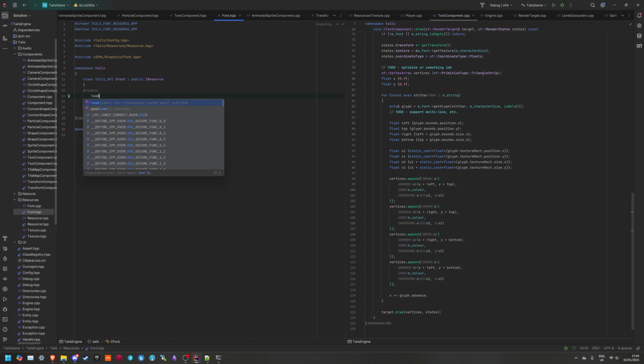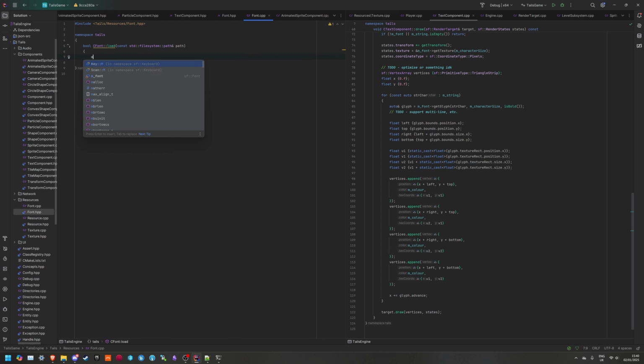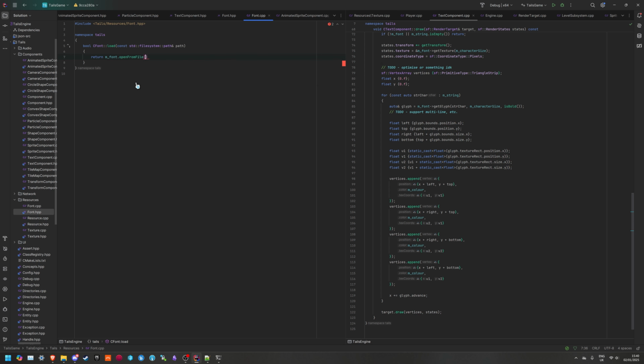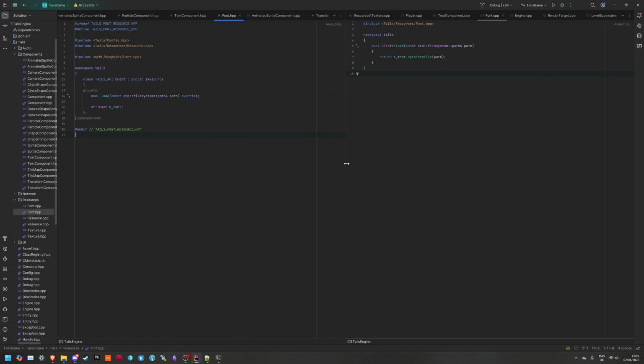We also want the load function. We could say return font.load, or what is it? Open from file. This is the reason why I use the constructors in the other resource manager, because fonts don't have load from file, they have open from file. So the concept to just say if it has load from file, let it be a resource doesn't work. You've got to have open from file as well, and then it's like two different functions that do the same thing. I don't know why they renamed it. They almost certainly have a reason to, but I just find it a bit annoying.